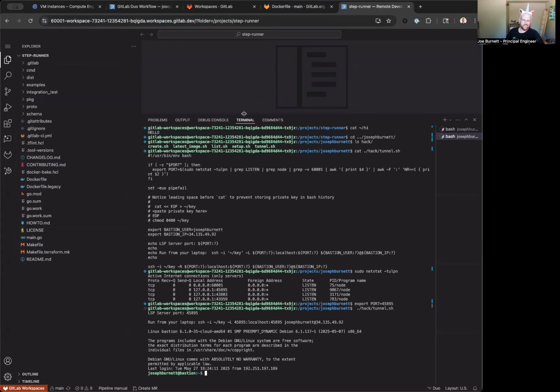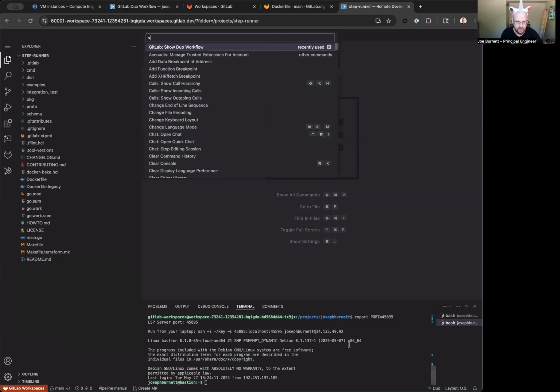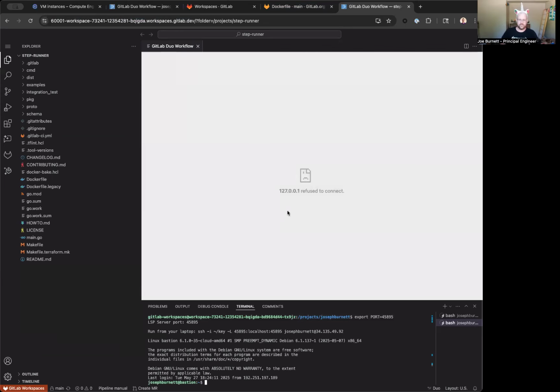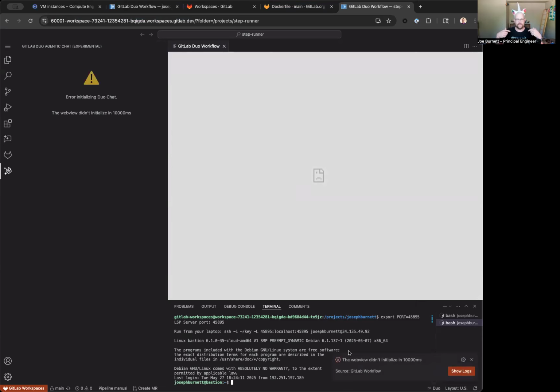The thing is, the little SSH tunnel workaround only works on a single tab as long as you keep it open. So let me show what this looks like. So if I say show Duo Workflow here, it's going to be sad, right? It's trying to talk to localhost. Well, there's an LSP server running on this machine that has the web views for these, and VS Code is actually trying to just loop back and talk to it, but it doesn't work. So I could just port tunnel to it. That's one workaround. Unfortunately, you can't SSH yet directly to the workspace.